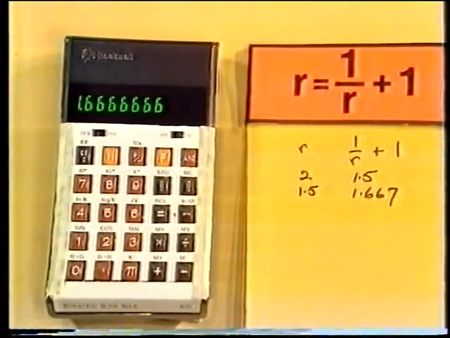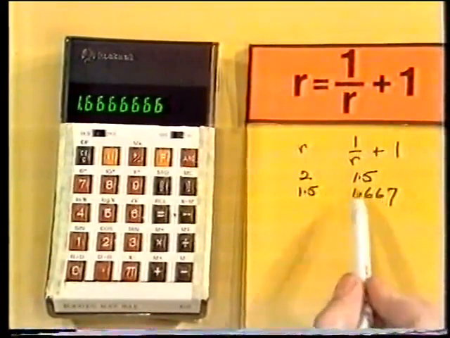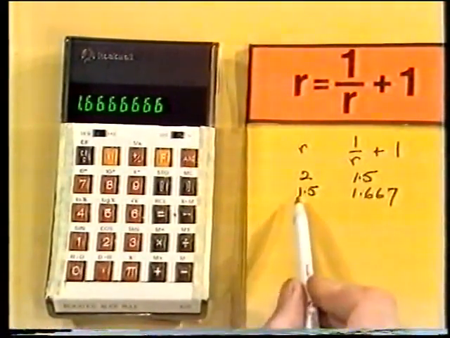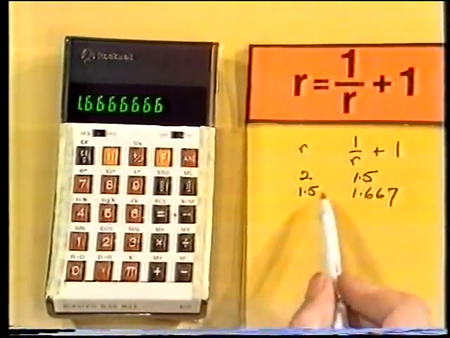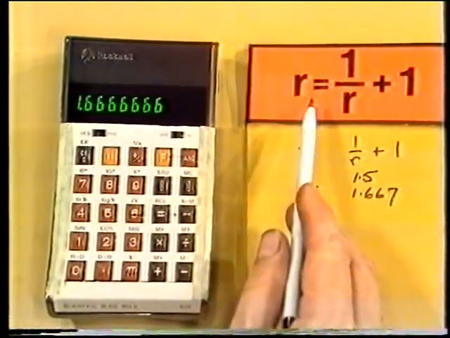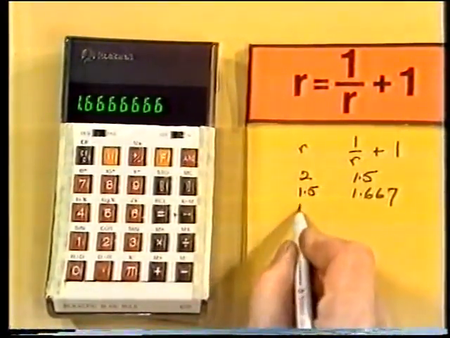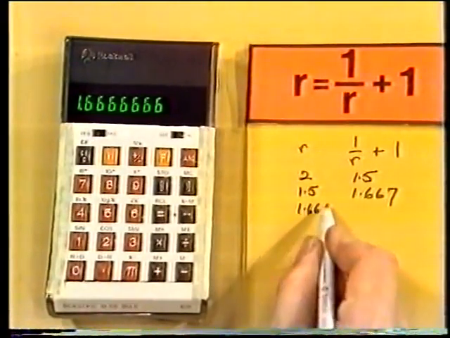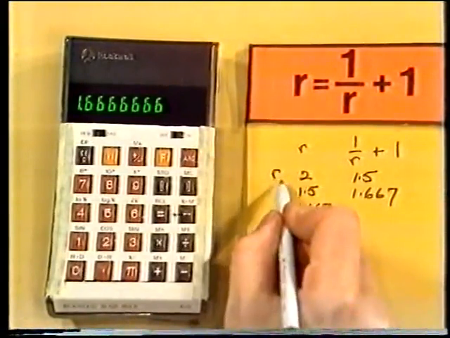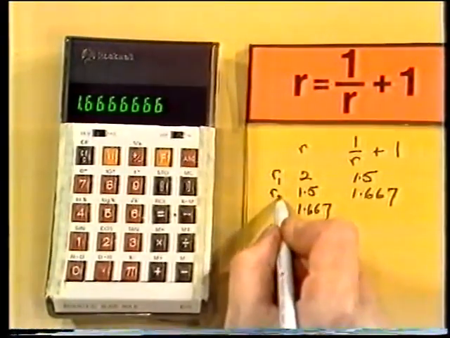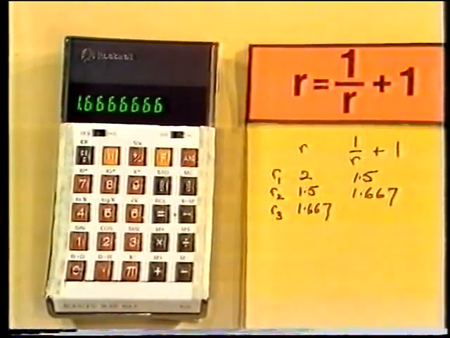Well, you can guess what I'm going to do next. I'm going to start for my third attempt with r equal to this, because you see, I haven't yet finished. If I replace r by 1.5, the right-hand side works out at that. These two are not equal, so I haven't got a solution to the equation. And I now use this value, 1.667, for my third attempt. And just to keep track of the calculation, let's introduce some symbols. I'll call R1, R2, R3 my first 3 attempts.